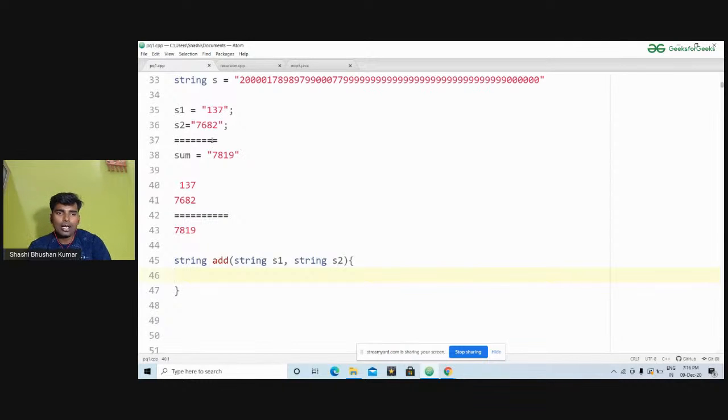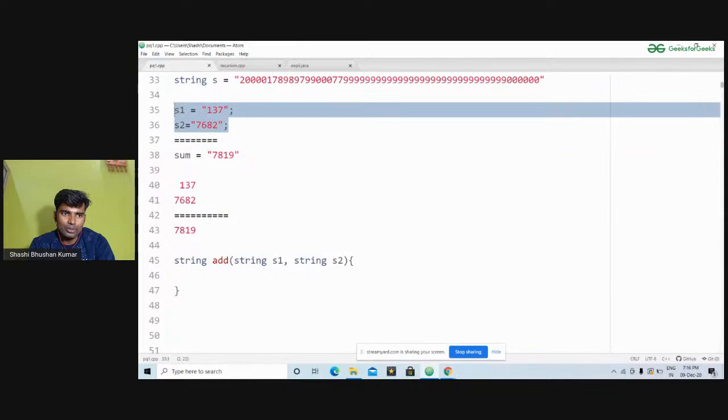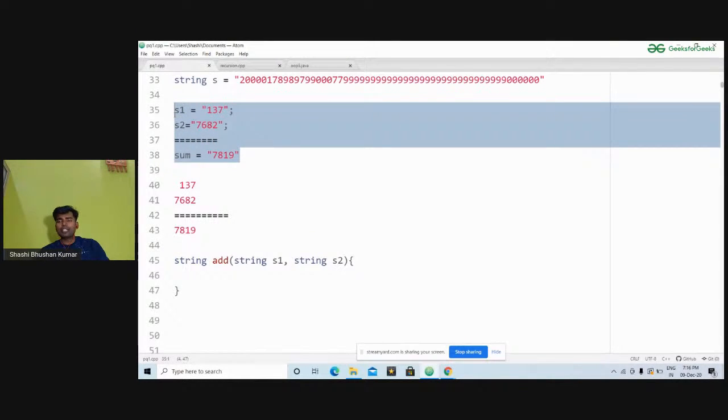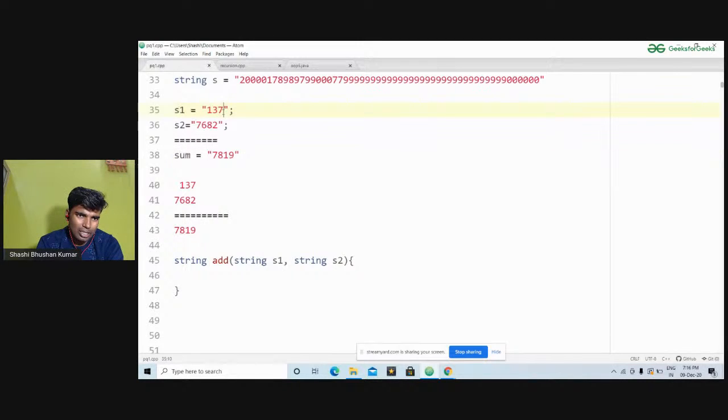So let's see how we can add these two strings. Let's say we are given these two strings, then how are we adding them? You can take some time and try to solve this problem by yourself, and then I'll discuss the solution. Just use this example: how can we add these two strings?